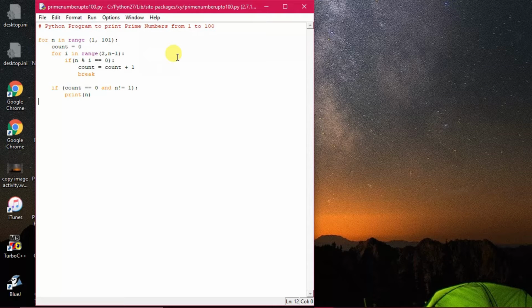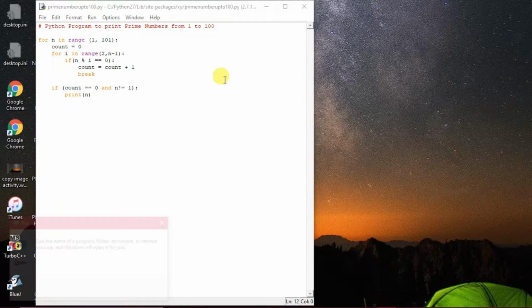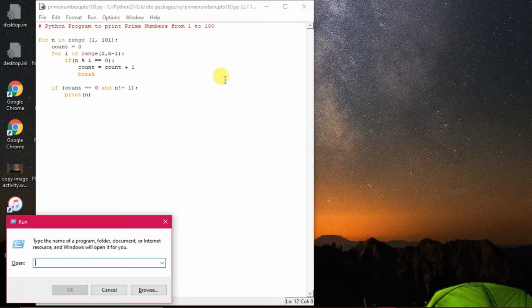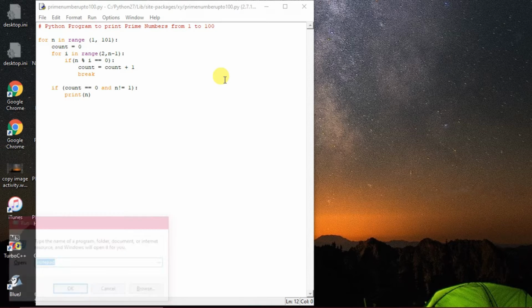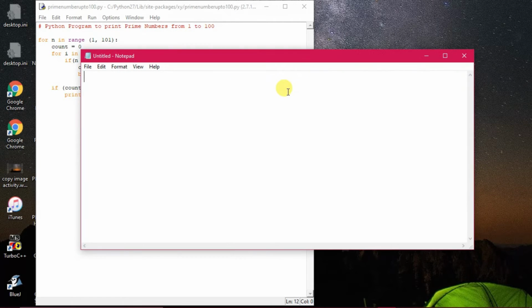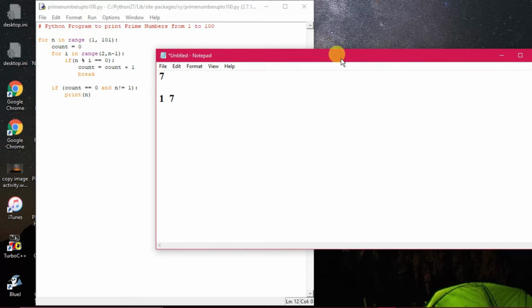Now 1 cannot be a prime number, so 1 has been excluded, and we started from 2, because we know that any prime number has two factors. Am I right? Any prime number has two factors. Say 7 is a prime number, then 7 has only two factors, 1 and the number itself. If any other factor is found other than 1 and the number itself, then it cannot be a prime number. It is a composite number.